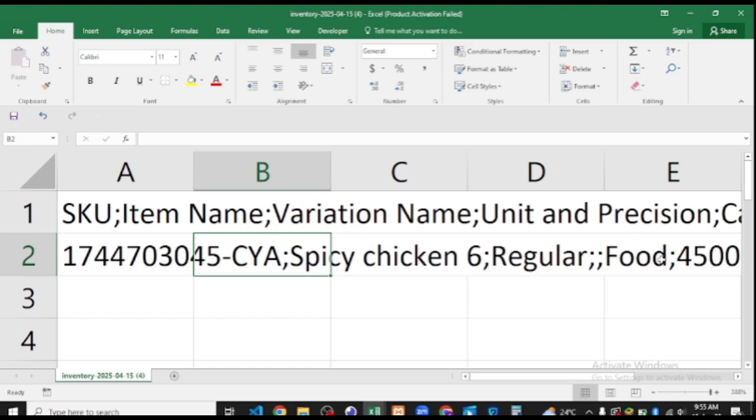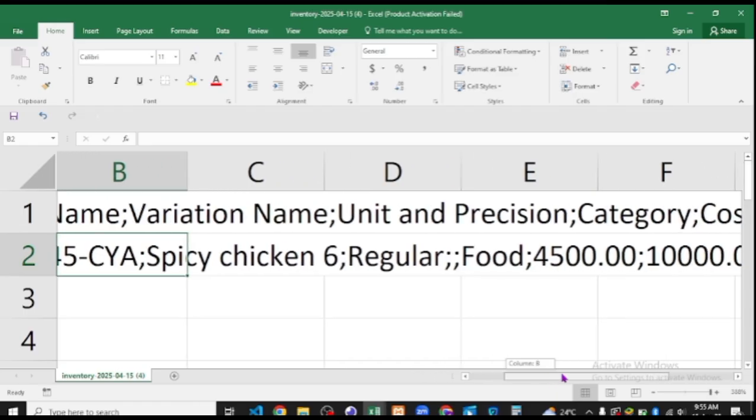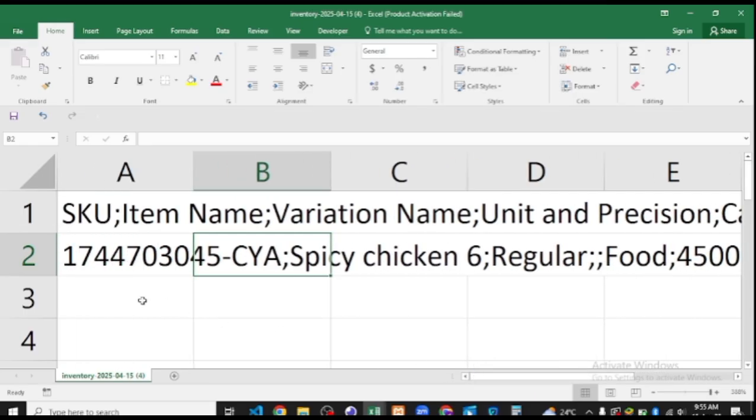Then you can see food as one of the categories. Then 45 as the cost price, and then the selling price or thereabouts. So these are the things you can see here. You can see them here, but it's not okay here. So we want to put it in a place where we can view it very well. That's what made me create another Excel sheet.